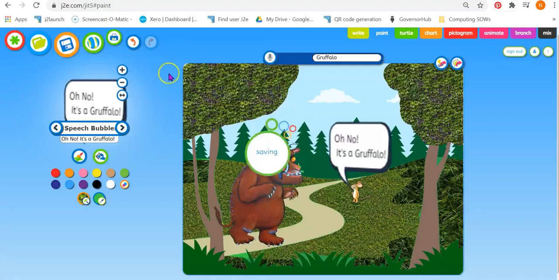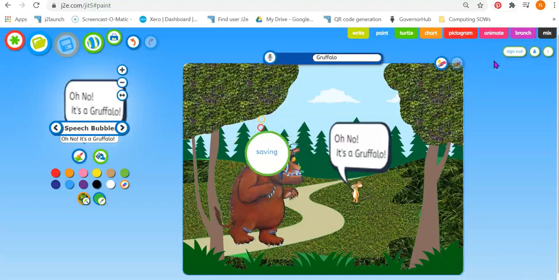Now if I press this button, this will save this as a working file. So that means my students can come in at a later date and they can edit their painting further if they wanted to. Now if they have completed it and they like how their picture looks, we also have the option to save as an image. So I'm going to save this as an image. And what that will do, it will just save the picture as a picture itself. And I'm going to show you the difference between the two once it finishes saving.